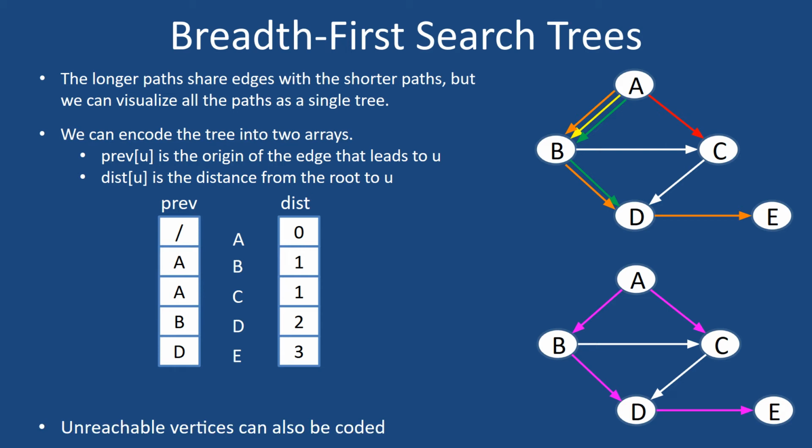Now, what would happen if we had a vertex that could not be reached? Like F right there. You cannot get to F from A. Previous is null and distance is infinite. So we'll do previous null, and we just have to have some value to indicate F is an infinite distance from A. I guess you could do like -1. Yeah, -1 will work for infinite. So there are various tricks. Anyway, that's how we can do it.